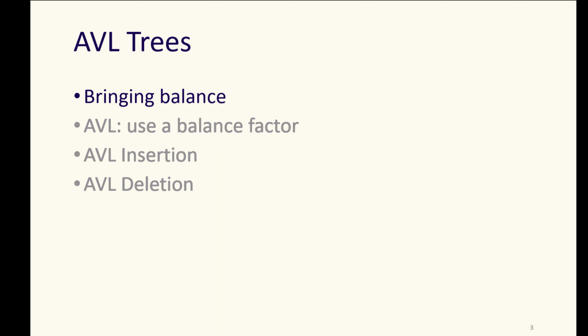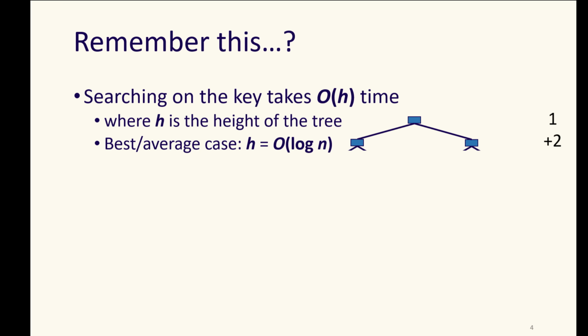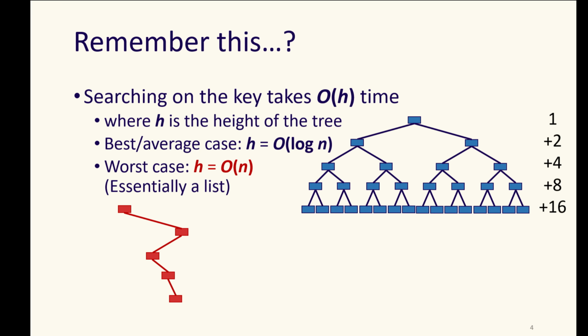So we will look at this idea again that the search actually takes O of h time in a tree, and the problem is that h could range from what we want it to, log n, to what we definitely don't want it to be, n. If our tree has no branching to it and is just essentially a twisty linked list like this one, versus the tree that we'd like to have, where everything is nicely spread out and the deepest that you can go before you hit a leaf is log n.